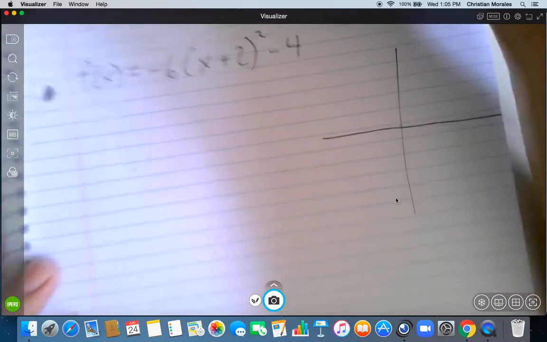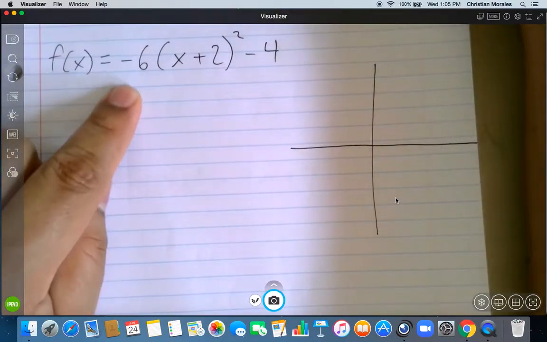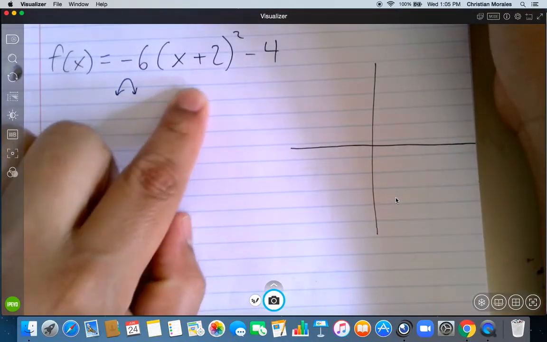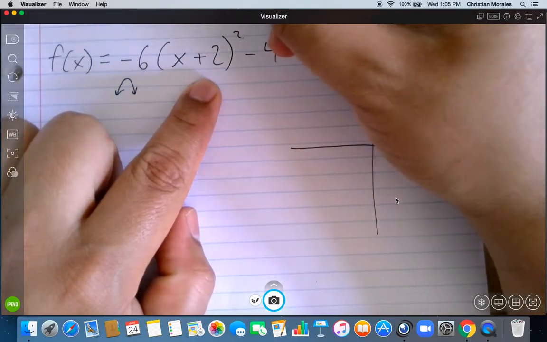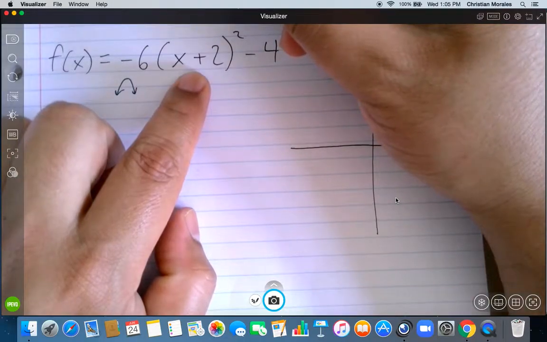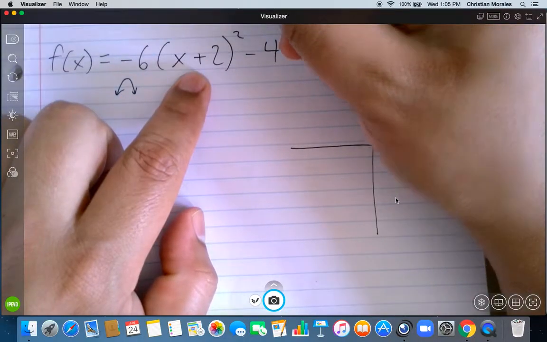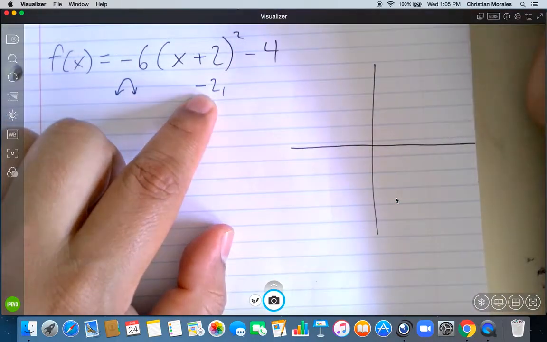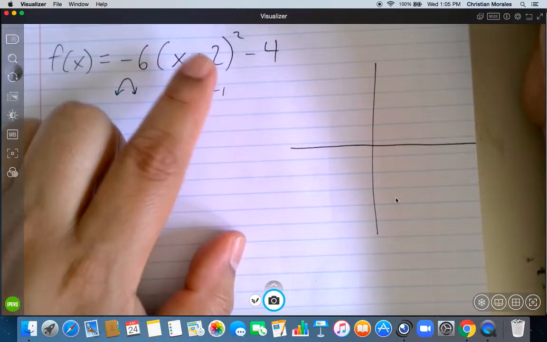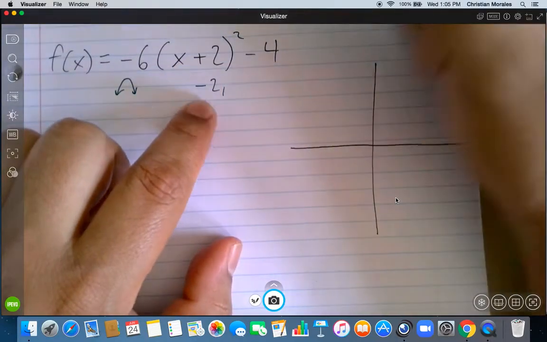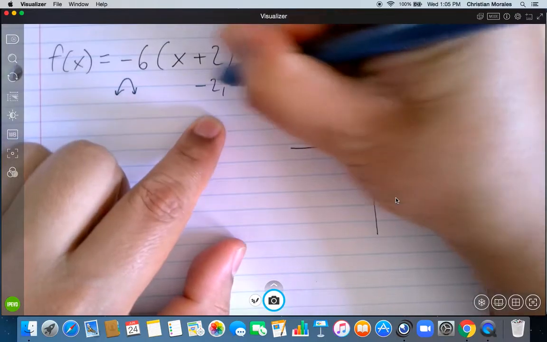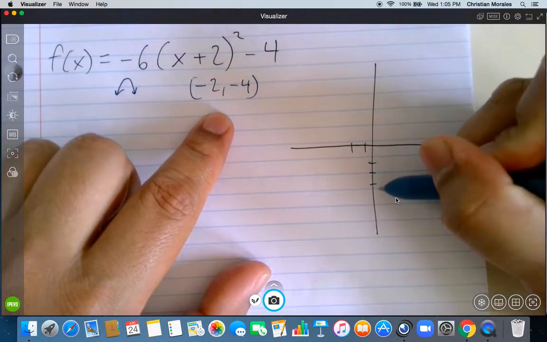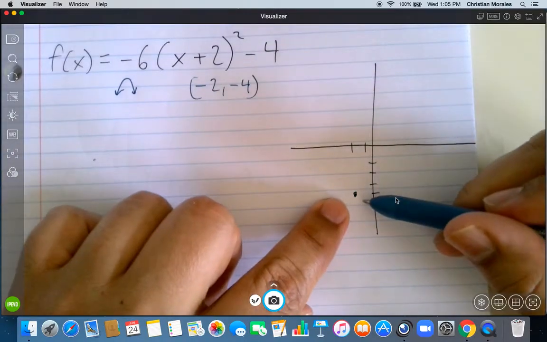Let's do one more. Okay, here. -6, so I know it's a negative, so it's going to go down. I know that. Okay? Now, my h, the sign changed. They changed the sign. The only way to make a negative positive is by plugging in another negative. 2 negatives turns that into a positive. So -2 is h, -4 is k. Here's my vertex. -2, 1, 2, 3, 4. There's my vertex, and it's going to go down.